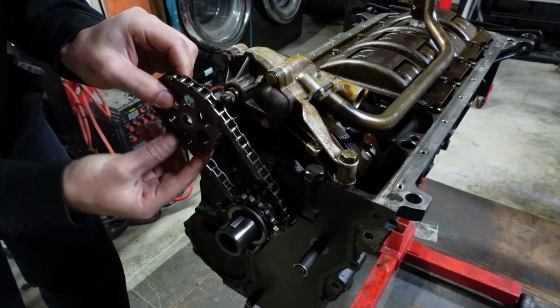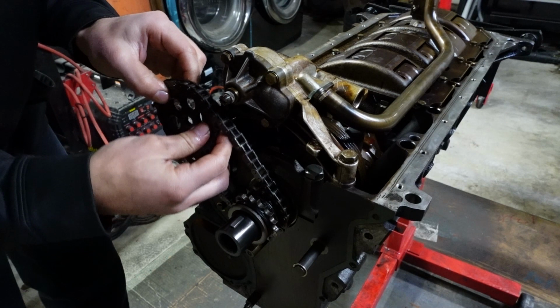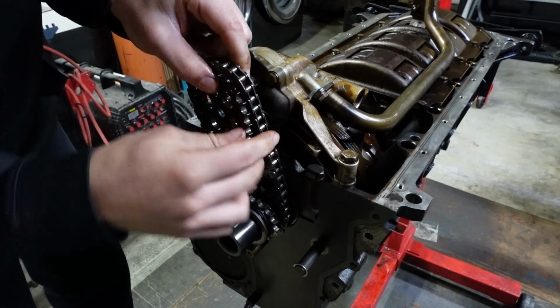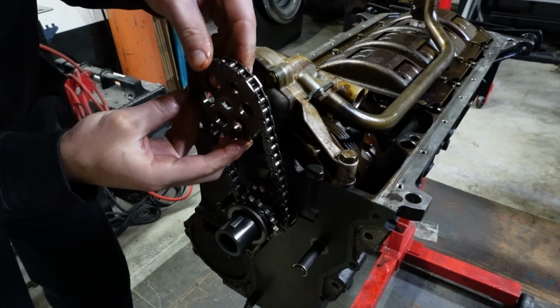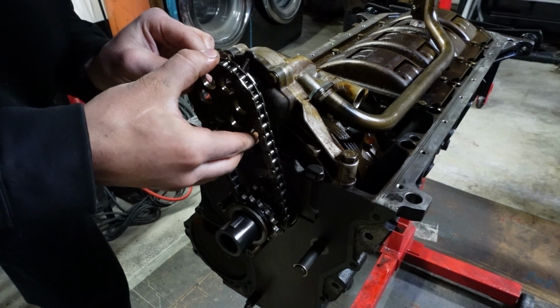Put it on either way, and this might be a bit trickier than I thought, actually. So that goes on. And this goes on. That goes on like that. And this goes on like that.